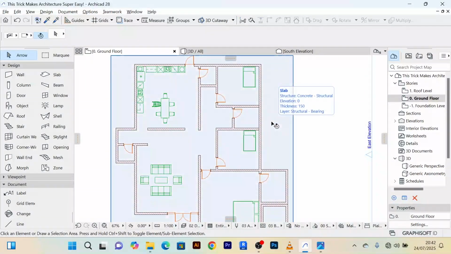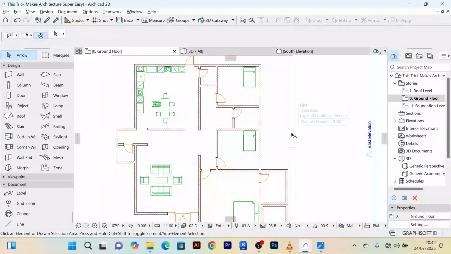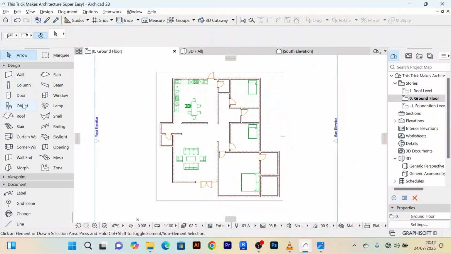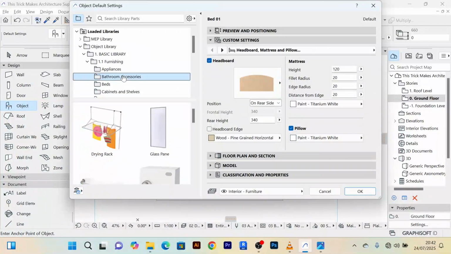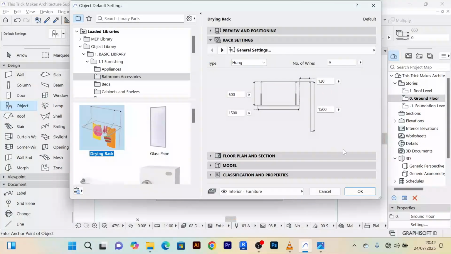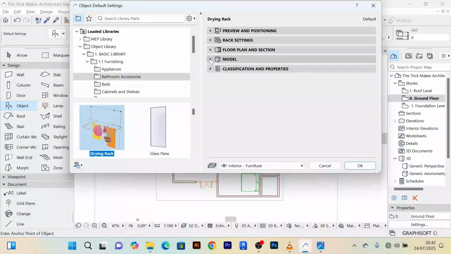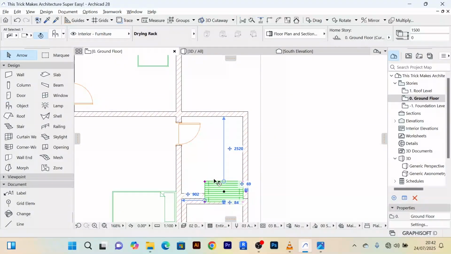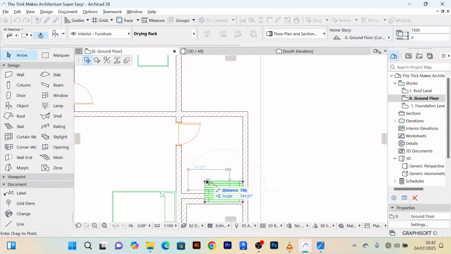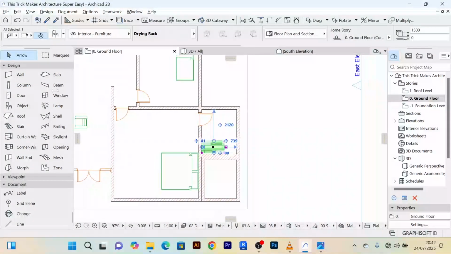The next thing we are supposed to do is to have our washroom components. So we shall still come to object. This time we can still go to the library, and then we click on the bathroom accessories. Now we shall start with this. This will be for the master bedroom. All these things you can do the settings from here, from module up to all the things you want to do. So I can place one here for the master bedroom, but it is looking too big. Let me just place it there.